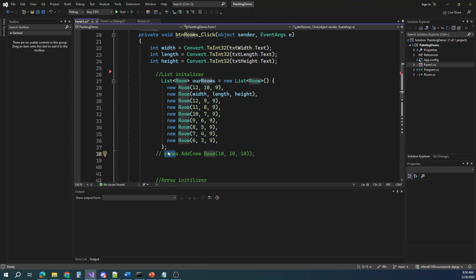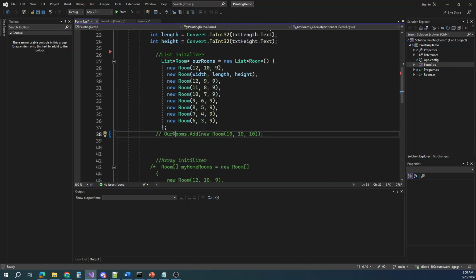Actually, it'd be ourRooms since I switched it over. That would add a new room to it if we wanted to add a new room. But we're not adding it on here, so we're not going to worry about that. But that's how you'd add another room onto it if you need to.